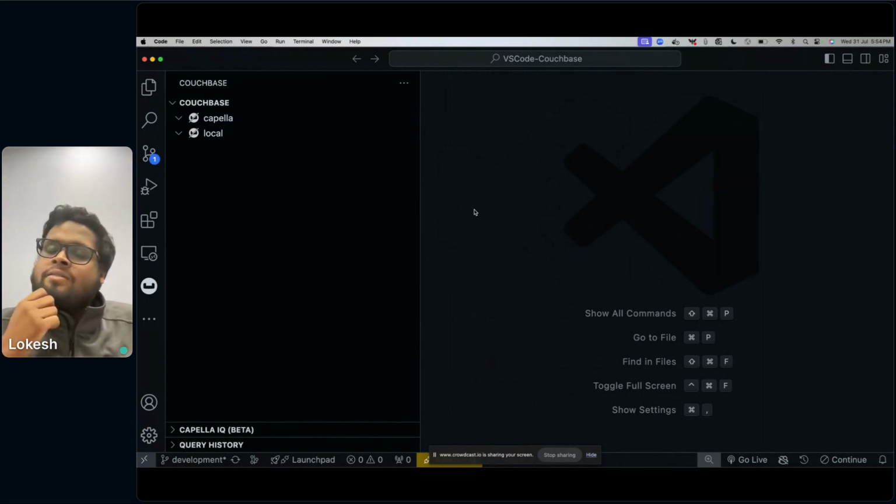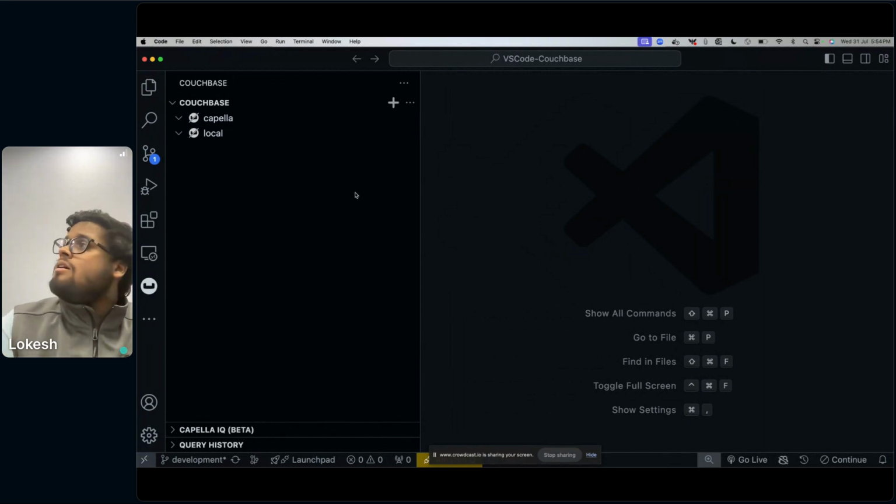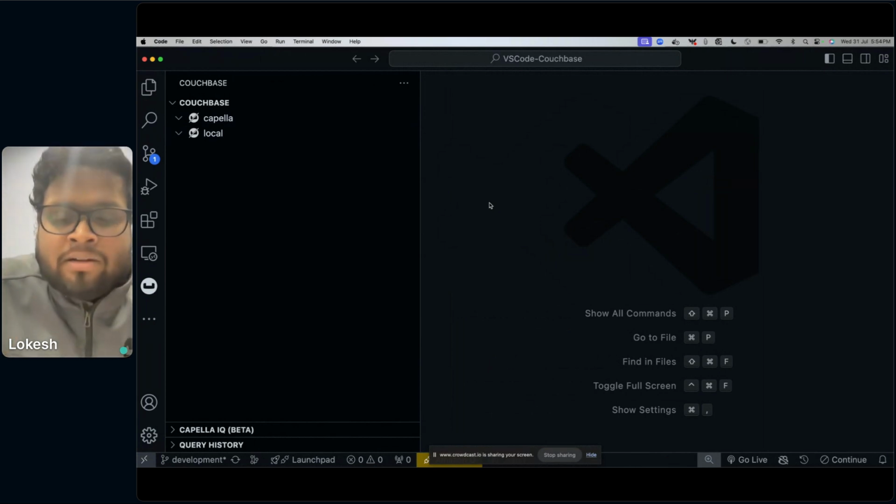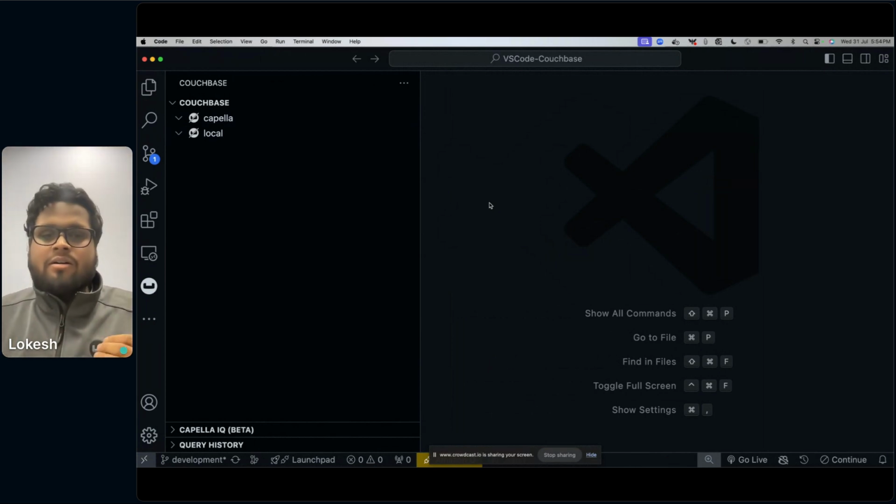Before starting, I actually wanted to talk to you about Couchbase. Couchbase is a NoSQL database, and we store data in JSON documents as a key value store. People usually say that it's a bit harder to understand the schema of a key value store database, as there can be multiple patterns to it.